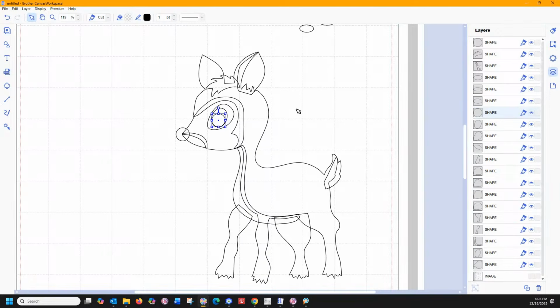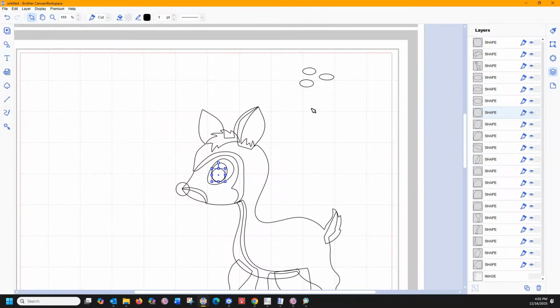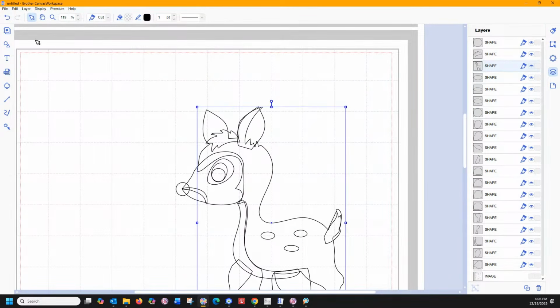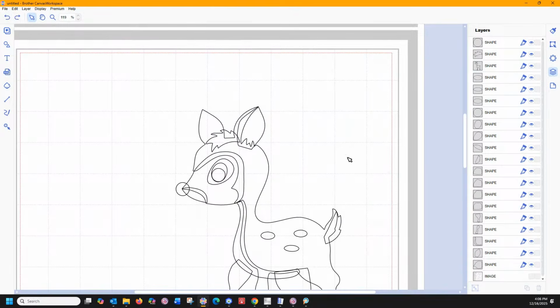Okay. Now, what else do we have? We have spots that go on the back. You pick where you want your spots to go. There is no special way. Oop, undo. I just want my spot.